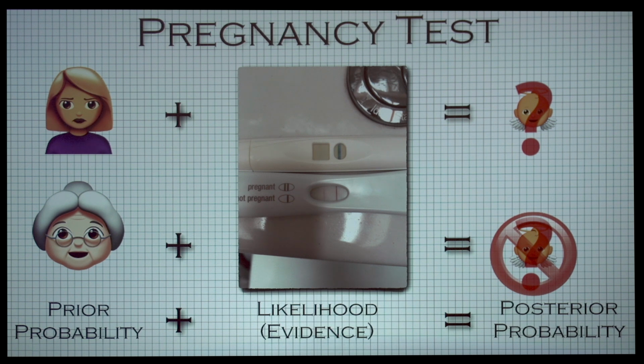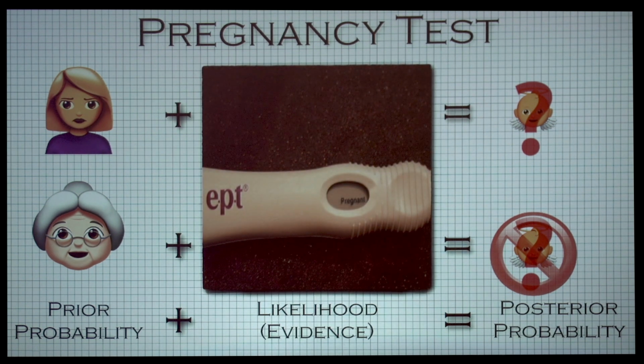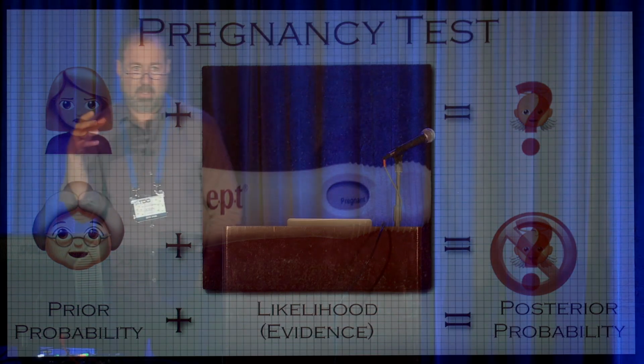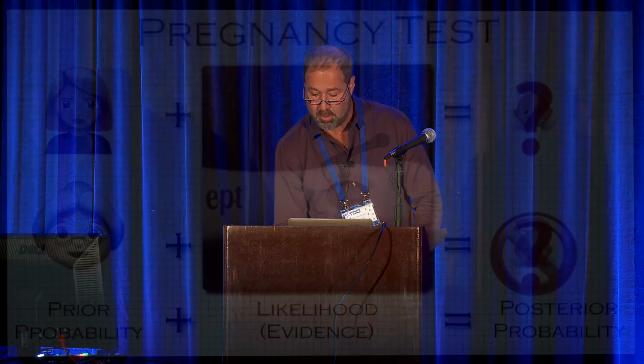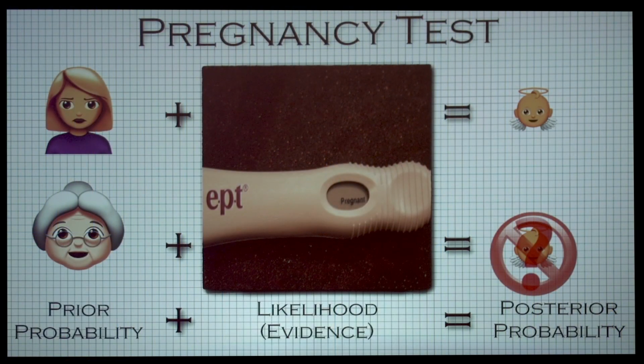Okay, now we have what we're going to call a more clear and compelling test. Our evidence is better. And so this is yes, no. This is a better test that's internally somehow figured out to do a better job. And now we can be pretty sure that she's pregnant. What about the old lady? Are we buying it?